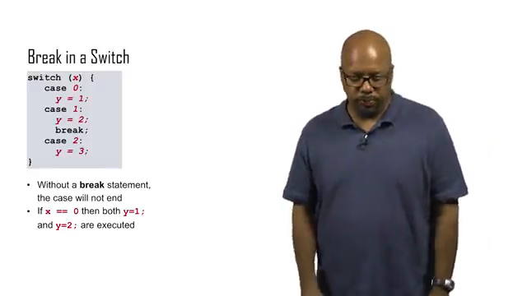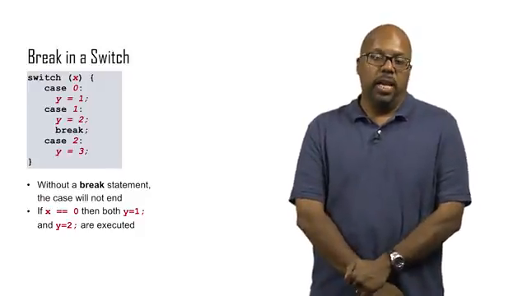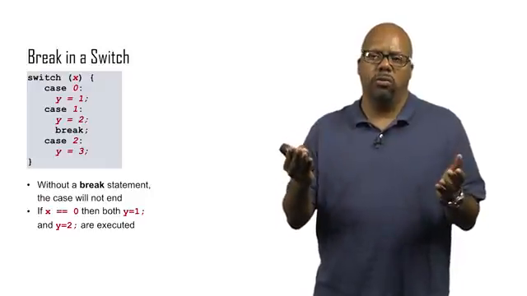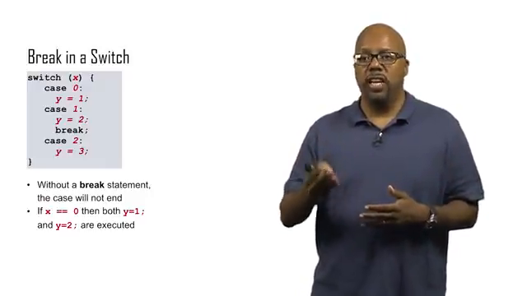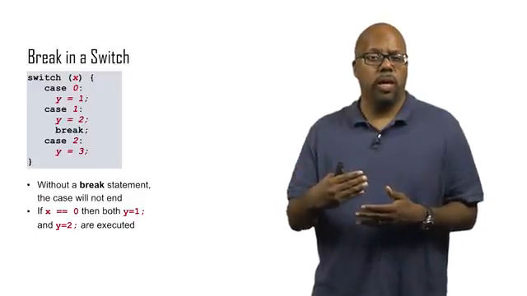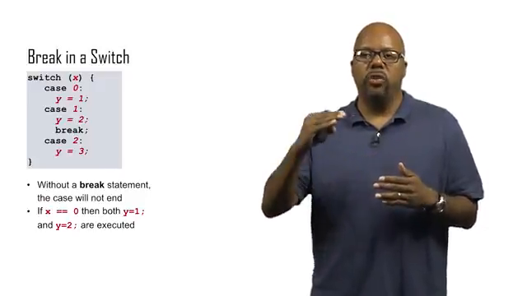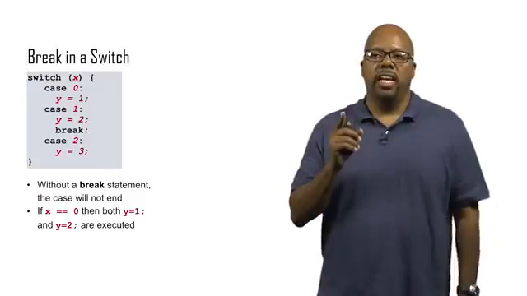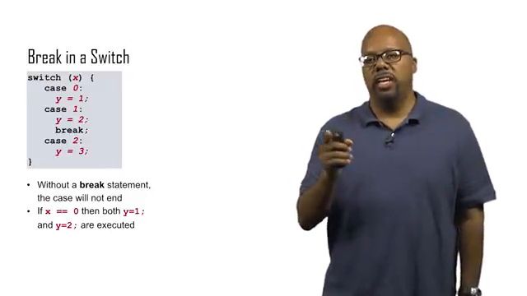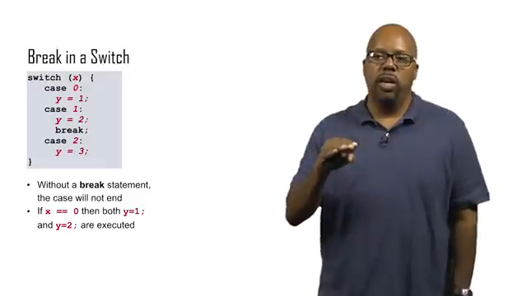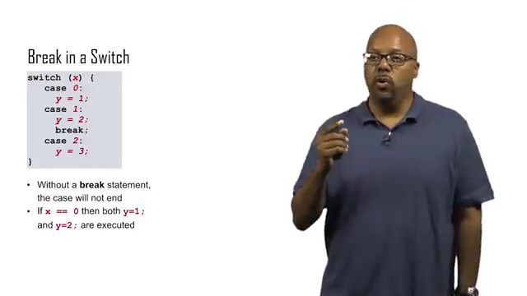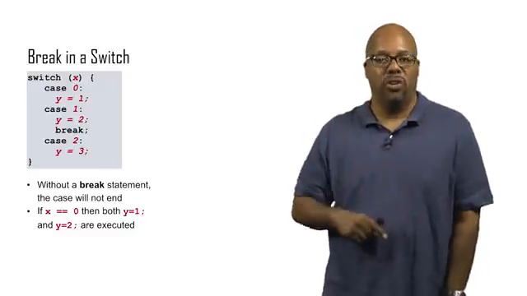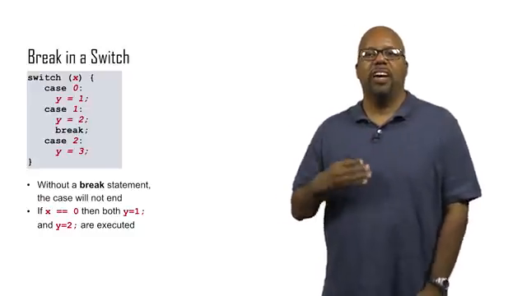Now one thing about a switch, though, that's a little bit annoying, frankly, is that it does what I said. It'll start off, it'll take x compared to 0. Right? Now if x doesn't match 0, then it'll go to the next case and try comparing x to 1. But if x does match 0, it'll execute every statement from that point on. So that means, in the way that this is written, if x is equal to 0, it'll match case 0. It'll assign y equal to 1. But then notice it'll continue execution. It will go on to the next statement, y equal 2, and execute that also. Okay? Very weird and annoying thing about switches in C.